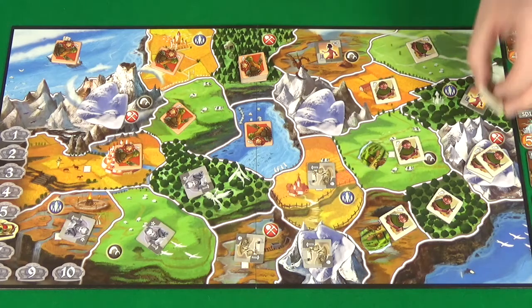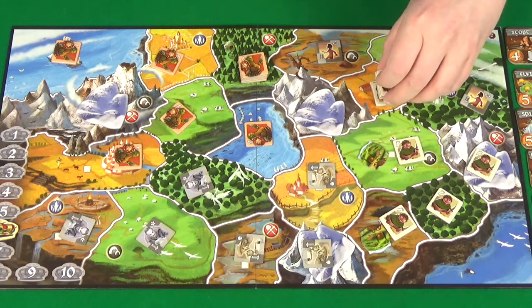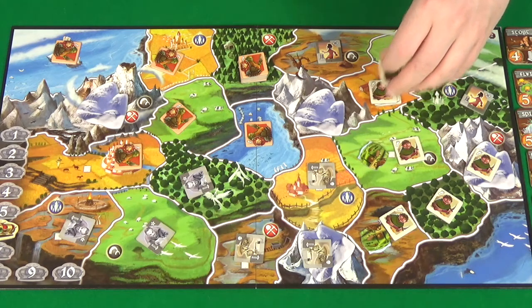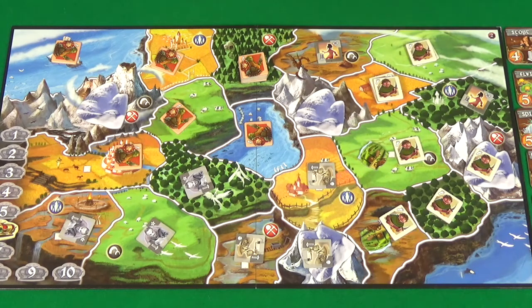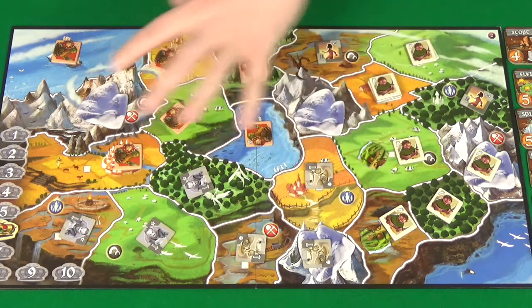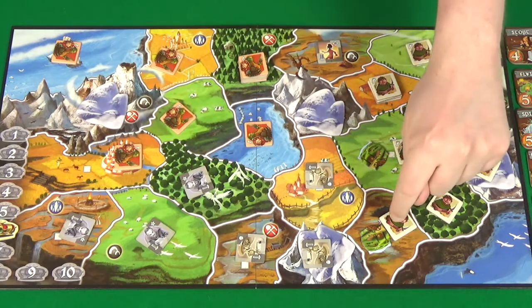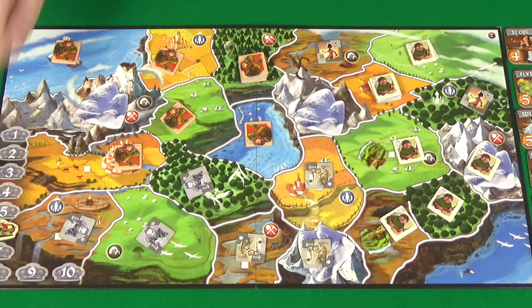So redistribution, we'll go like that. Should keep us nice and safe. Score wise, we've got 1, 2, 3, just the 3 skeletons left on. 4, 5, 6, 7, 8, 9 points for me. So on to round 7.